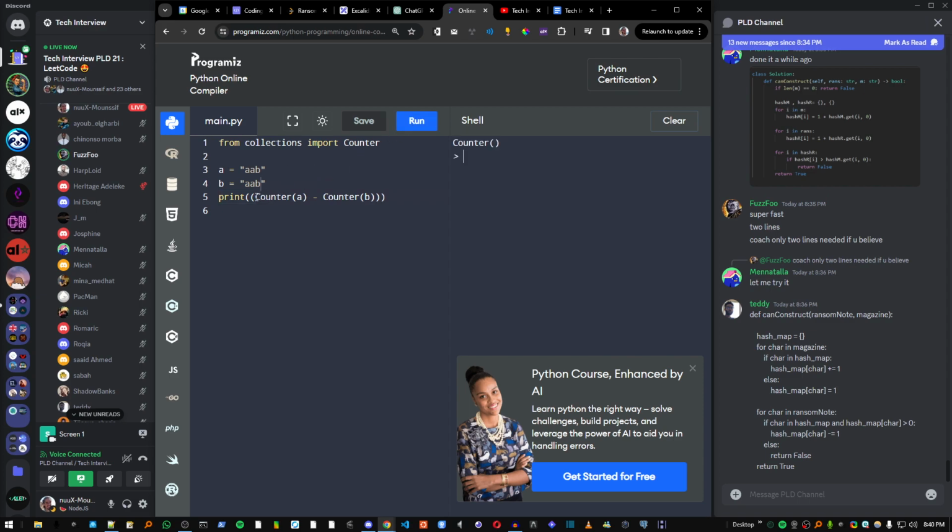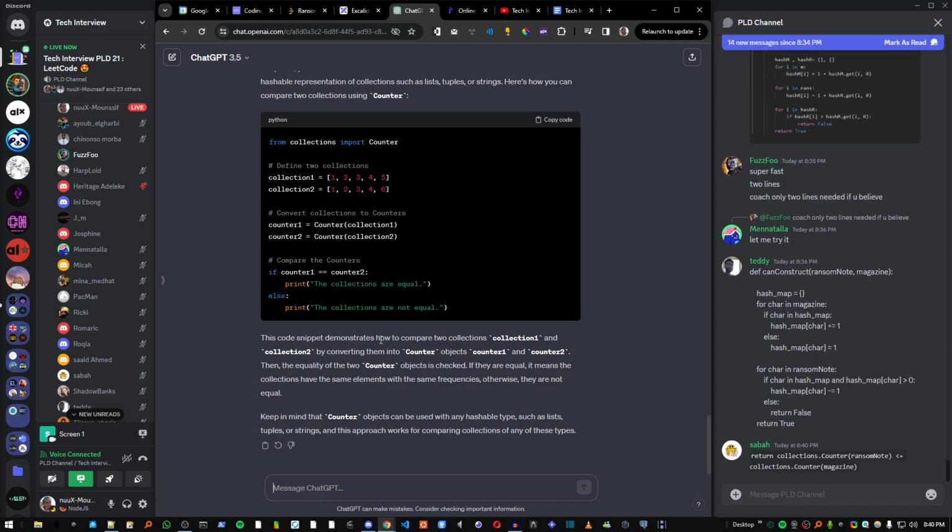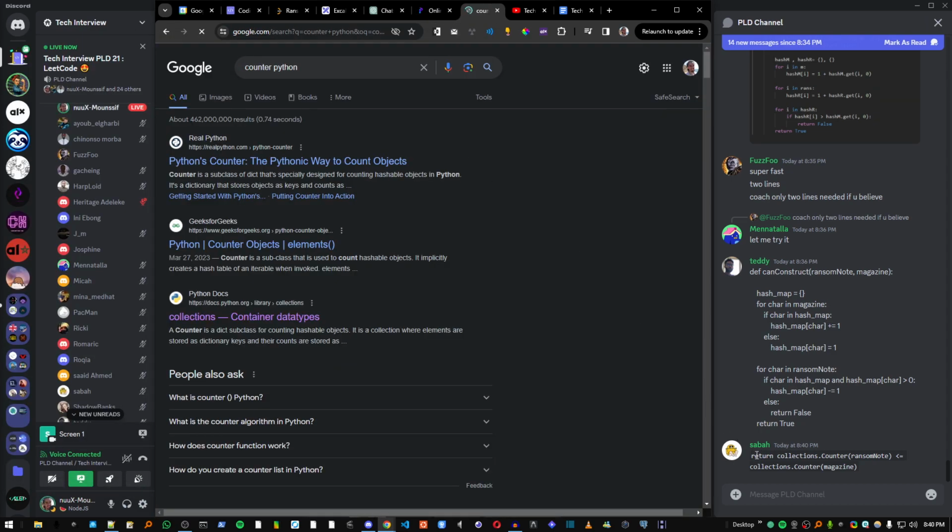Dot subtract, it's got its own methods. It's not a method. I did see something like this. I forgot. Yeah, you can go to the documentation. The documentation for Counter will tell you that you can't use the minus, but you can use the dot subtract if you want to do that. Okay. Return collection count.